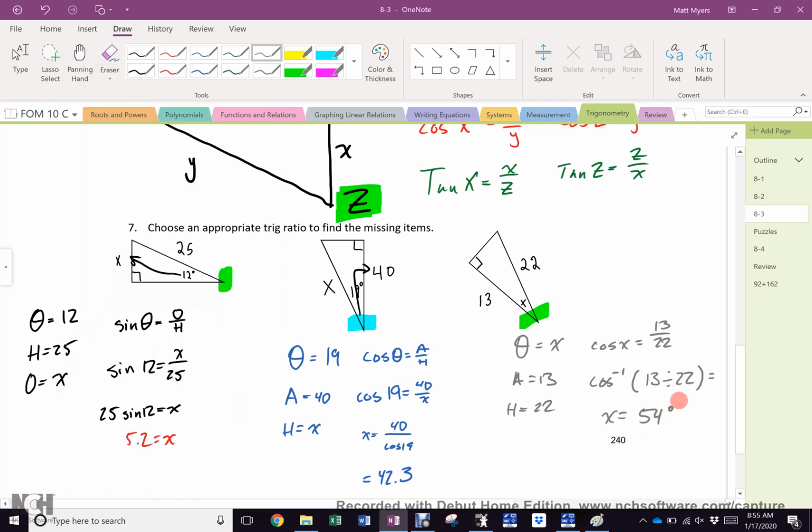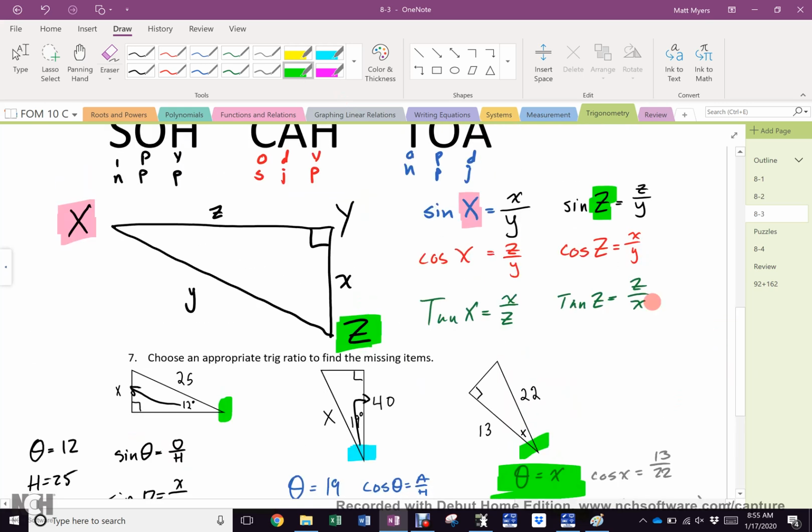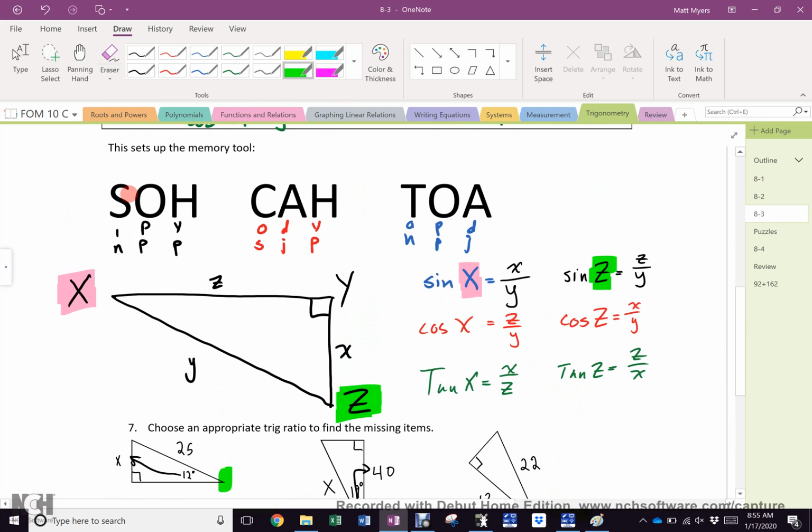Is everybody cool? Please notice we have done every single question the same way. If you set it up and you know this, which I am not even going to make you memorize because it's on the sheet I gave you, can you do trig wrong? It's almost impossible, isn't it?